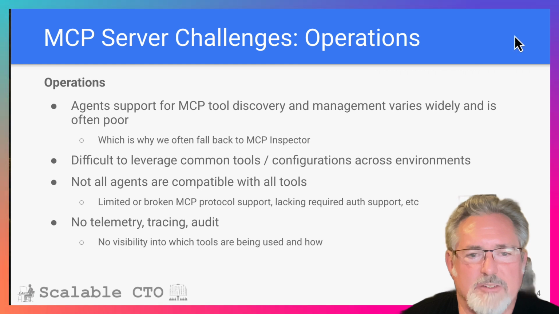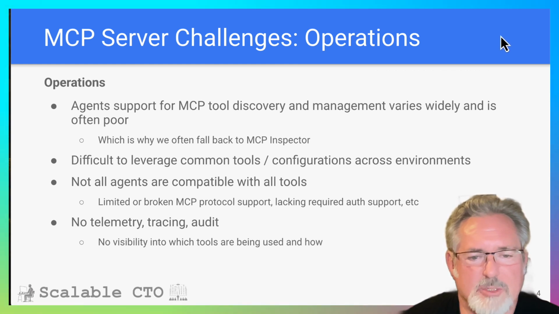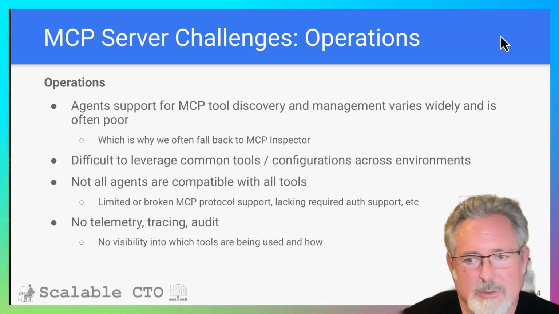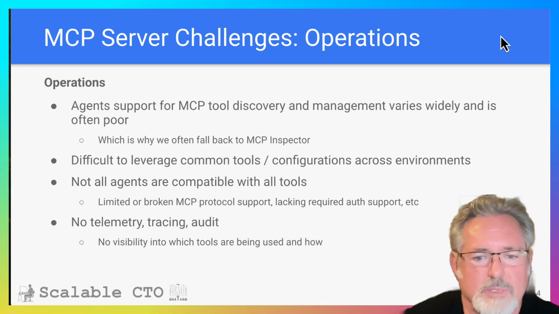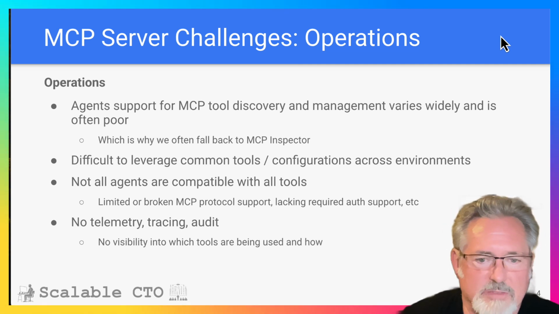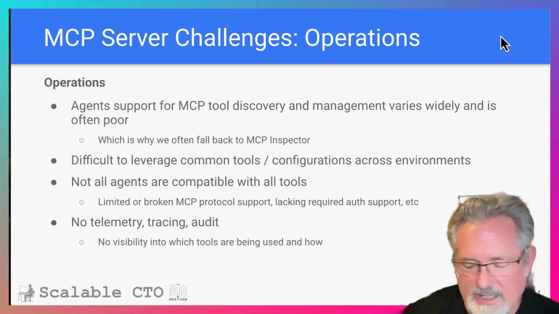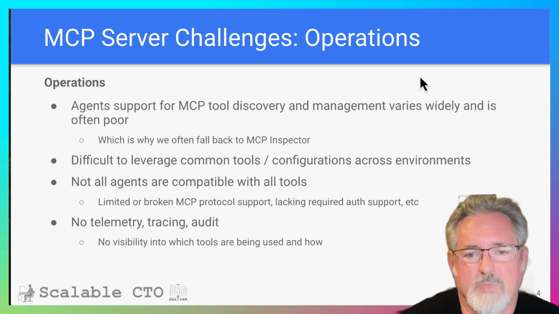So there are some general challenges with MCP servers. I'll first talk about some operational challenges. Right now, the agent support for MCP tool discovery and management is not great. In a lot of cases, with things like Cursor and Cloud Code, the user interface is essentially take this chunk of JSON and paste it into an MCP.json file in some magic directory, and the tool will just sort of show up. There's not really any feedback or way to see what tools are offered by the server or see if it even works. So a lot of times people use things like MCP Inspector just to validate that the tool actually is configured properly and running on the local machine, and they just paste that into their environment. But it's kind of a mess.